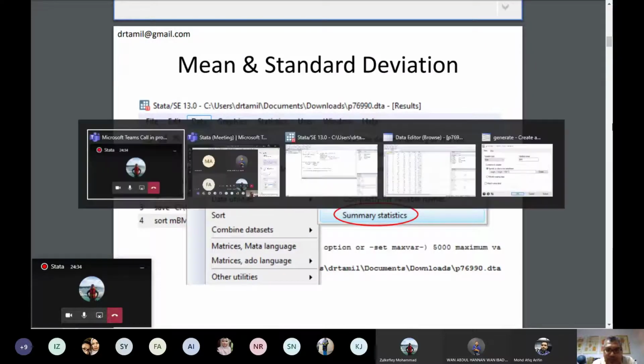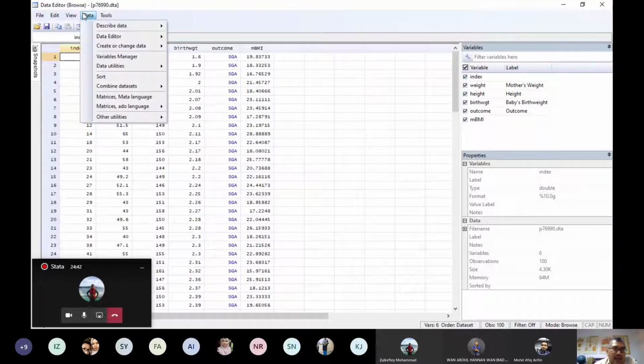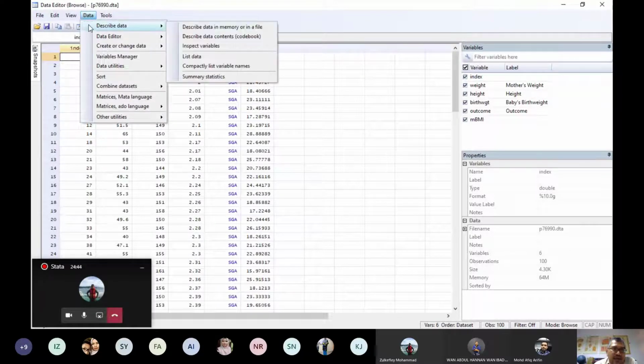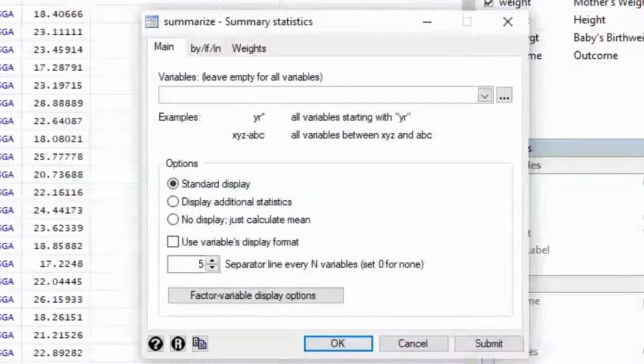I'm going to show you my STATA screen. Okay, this is my STATA screen. Okay, so I'm going to click on data, describe data, summary statistics. So what do you want to describe? I want to describe for BMI.